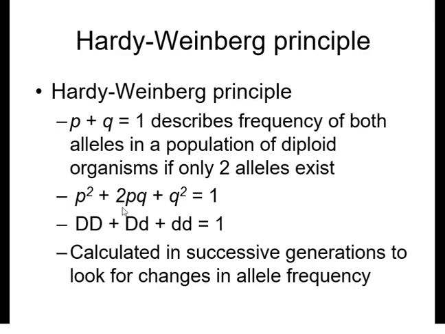Now, what's causing that requires usually further investigation, but I'm just simply going to test you on what these values mean because it's one of the ways in which we track allele frequency shifts in the population. So if I say that P squared increases, you would say that the dominant trait became more favorable. If I say that Q squared increases, then you would say that the recessive trait became more favorable in that environment. Okay, so that's one question.